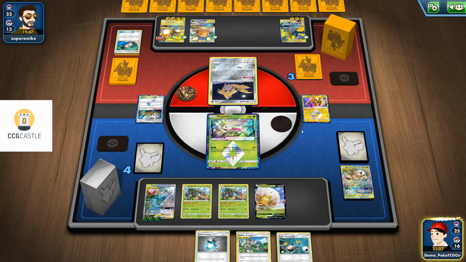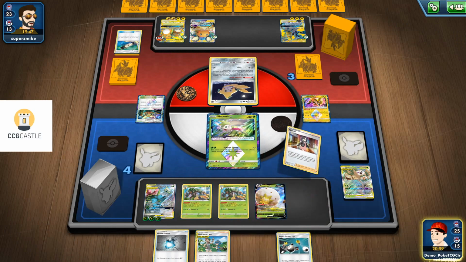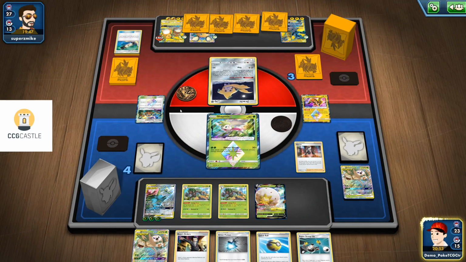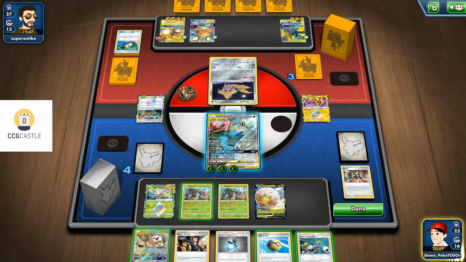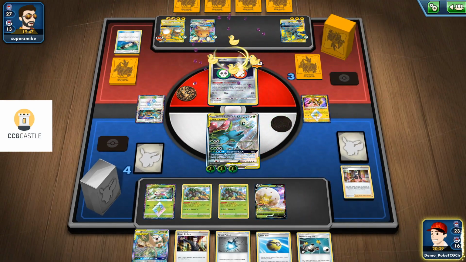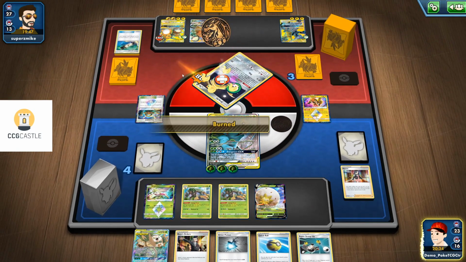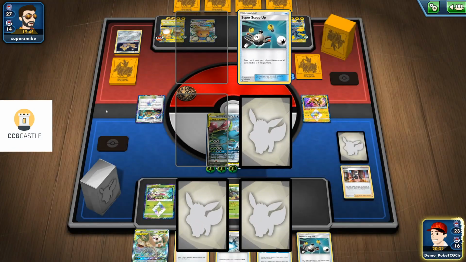And with that being said, my opponent's hand is loaded with plenty of cards, so it's worth putting him down to 4. There we go, there's a Boss's Orders as well. Alright, I like that. I'm gonna switch onto my Venusaur. And additionally, I'm just gonna pull in Hazard for the knockout because of the burn and poison. Jirachi will take 30 extra damage and it will be knocked out. Alright, so I'm down to 3.